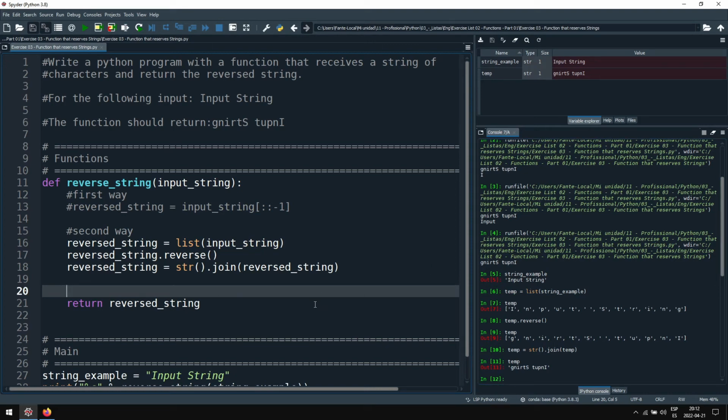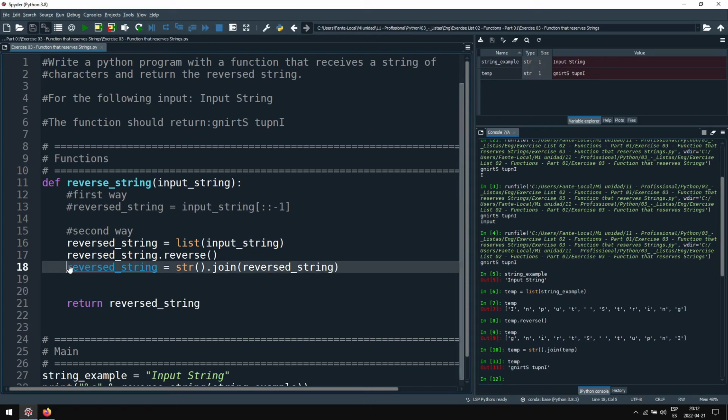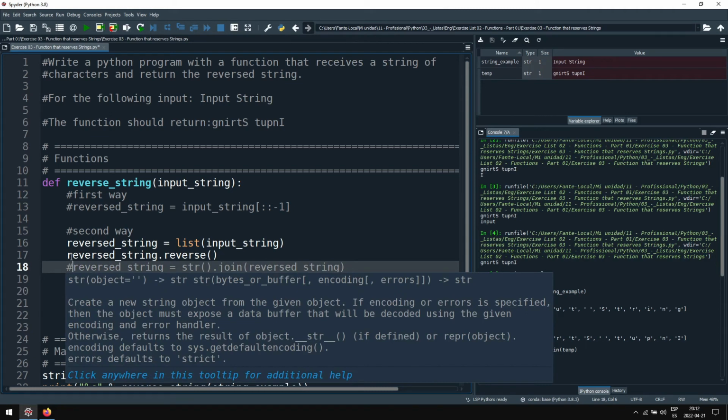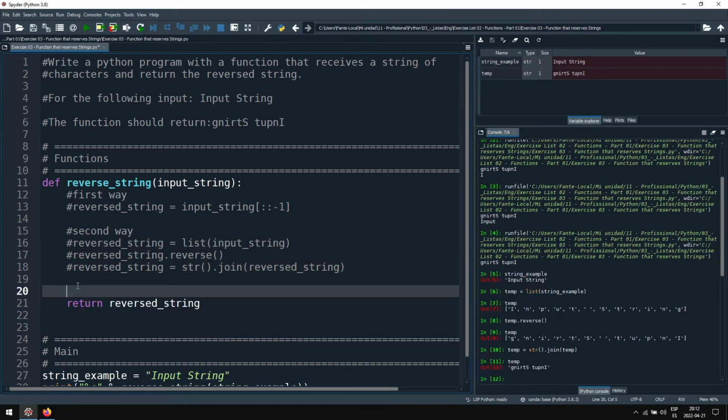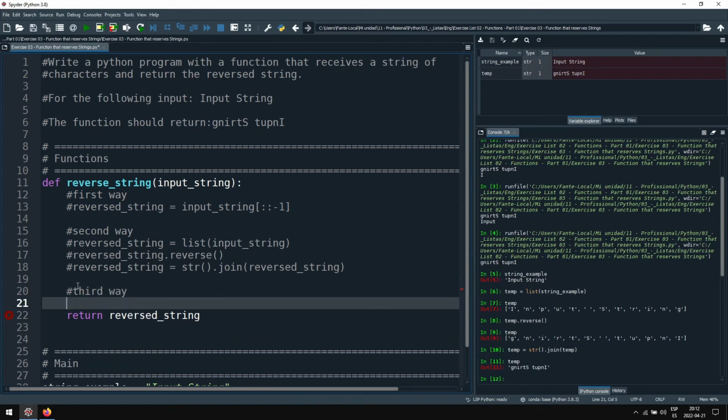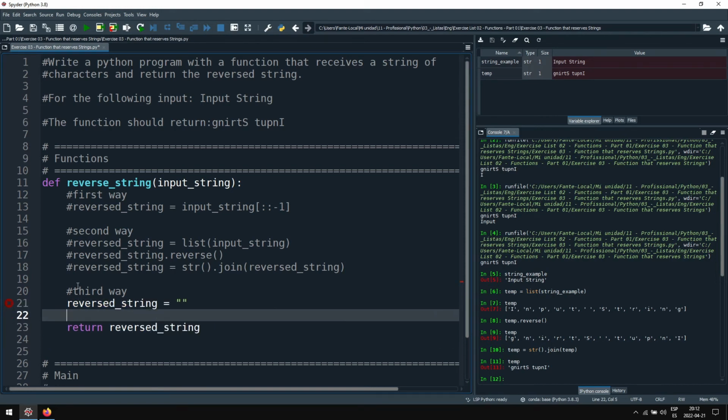Now let's go to our third way, which is the loop. Now, if we are using a loop and concatenating each element from the end to the beginning, we will need an empty string at first. So the reversed string will be an empty string at first.